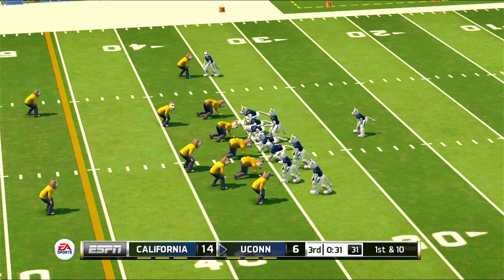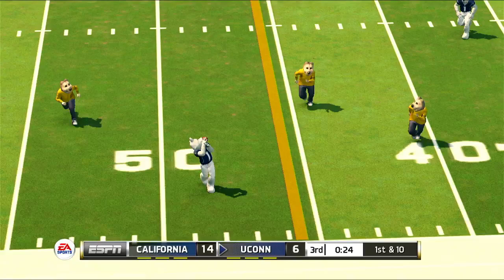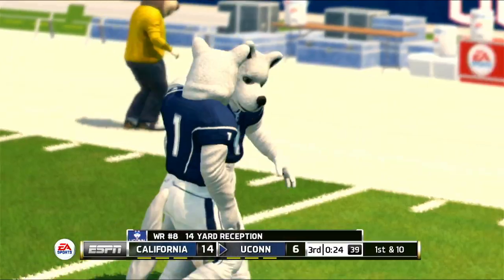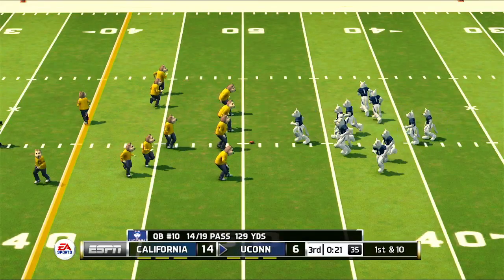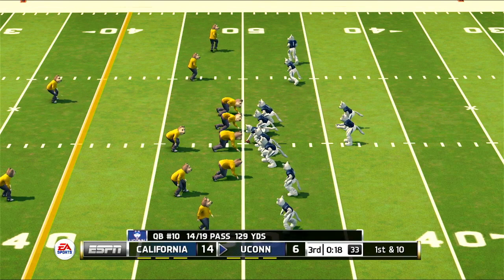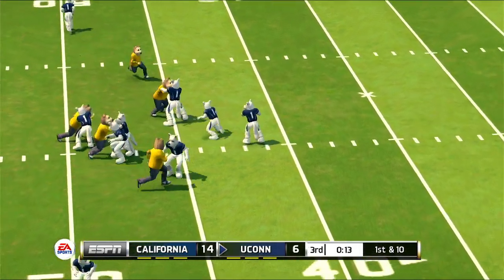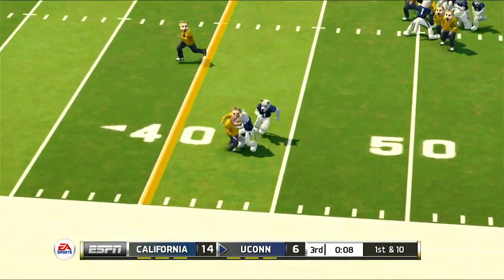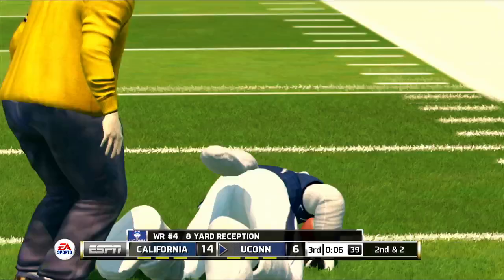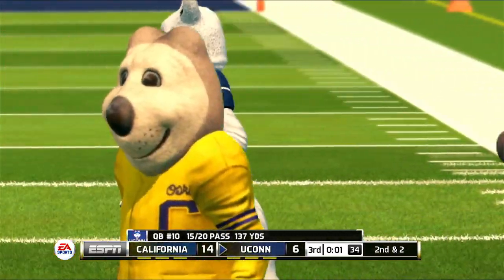Watch. The 49. And two. Kill. Goes out of bounds. The 49-yard line. Good job here by the receiver to look the ball in and ensure he had possession. That's the right way to catch a pass. Get to that quickly. And he tackles him hard at the 43-yard line. That makes it second and two.